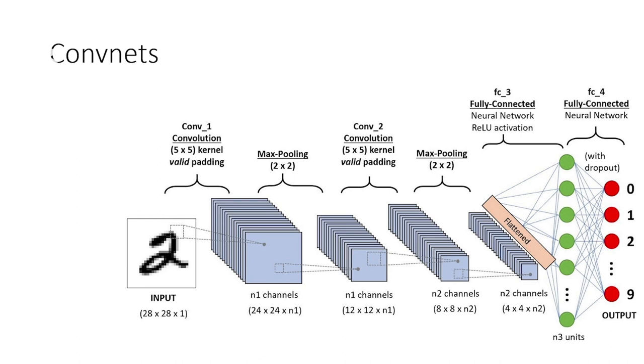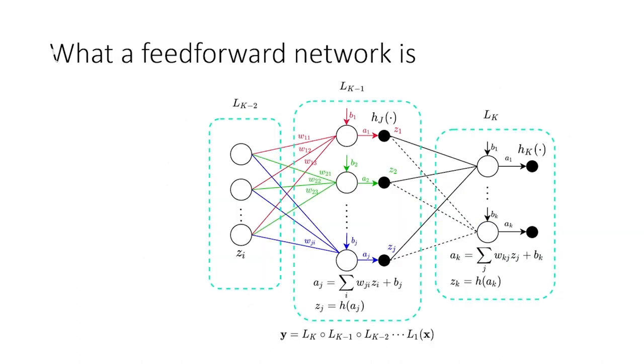You can have different types of nonlinear activation functions. And the layers can be fully connected, like here. Usually the last layer is fully connected because it gives you max flexibility for the outputs. And here what you have is a numerical output, so 0, 1, 2, up to 9, meaning the probability that this image is, in this case, 2, or the probability it's 1 or 9 and so forth, and then you will renormalize. So this is during inference time.